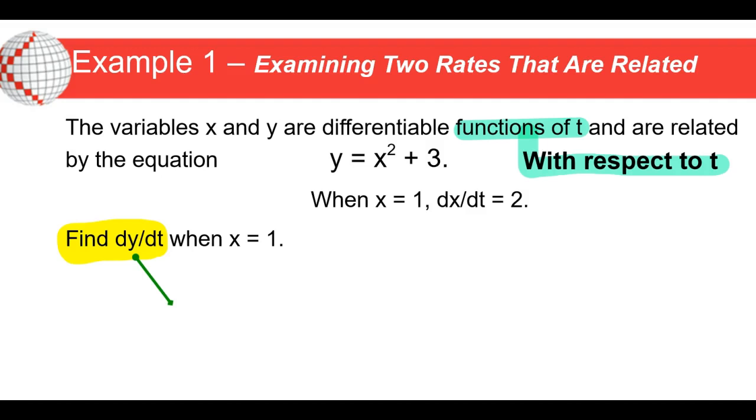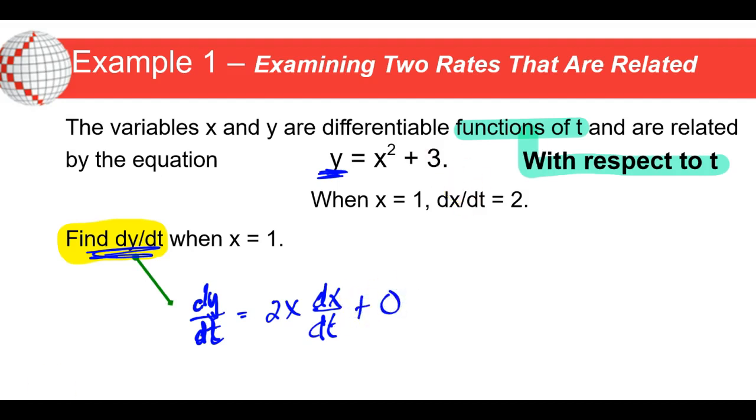So our first example asks us to find dy dt. And we can do that by taking the derivative of the left and the derivative of y. So dy dt is the derivative of y with respect to t. That's how you pronounce this, taking the derivative with respect to time, is equal to 2x, well, that's not a t, so I need to say dx dt plus 0, because the derivative of 3 is just 0.